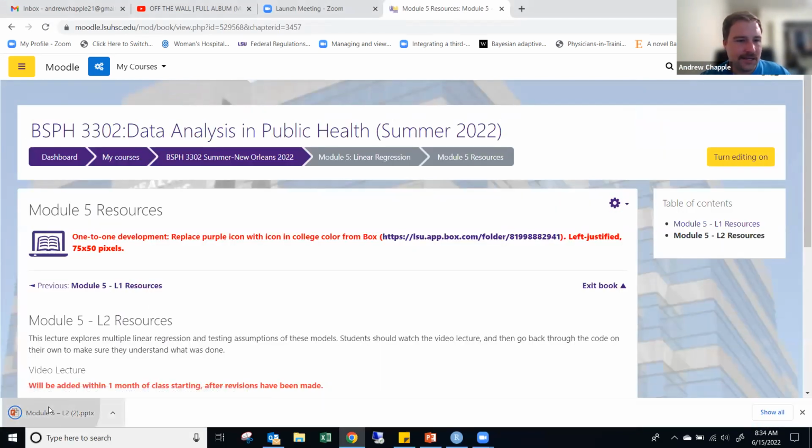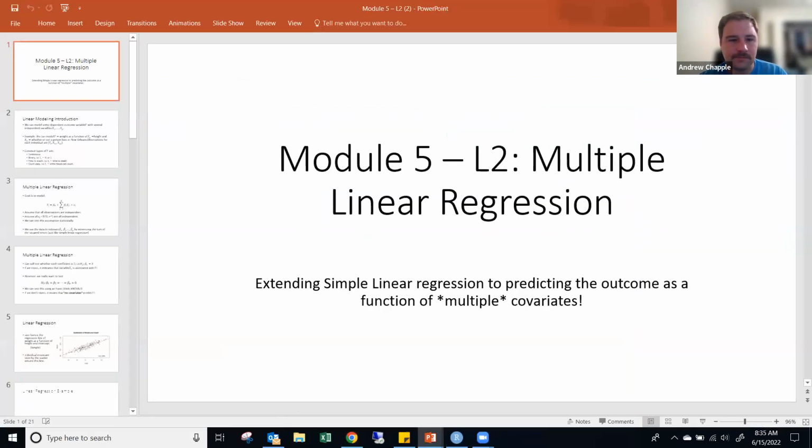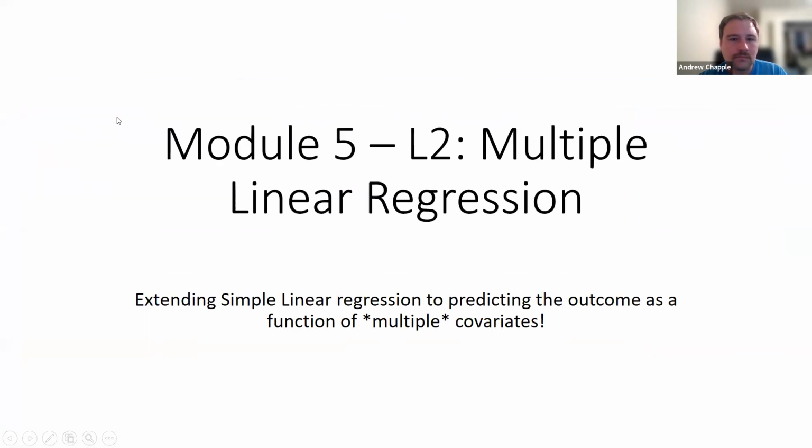So here are my lecture slides. Again, extending simple linear regression to multiple covariates. Simple linear regression is one covariate predicting one outcome. Multiple linear regression is more than one covariate predicting one outcome.